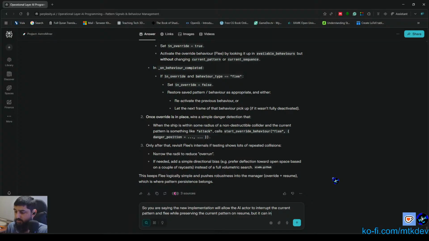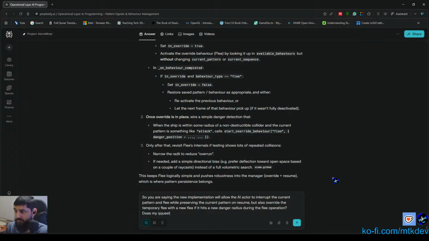But it can also interrupt the temporary flee, but also override the temporary flee with a new flee if it hits a new danger radius during the flee operation. Does my question make sense?